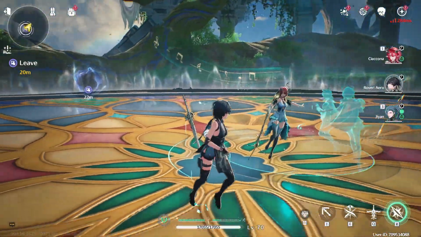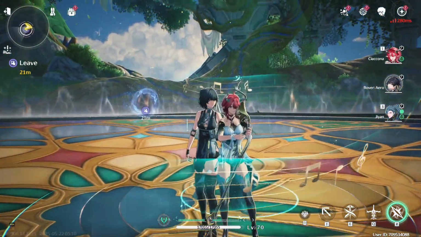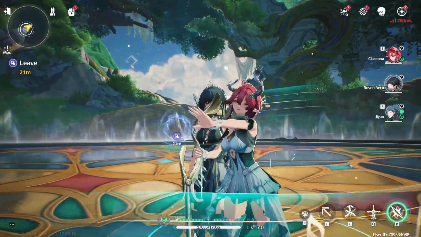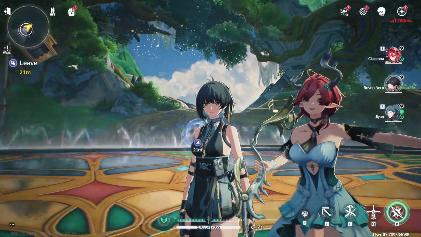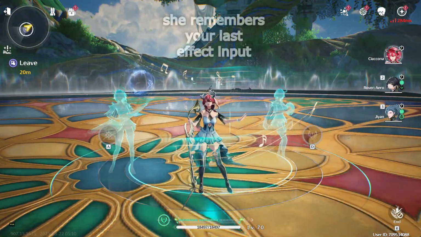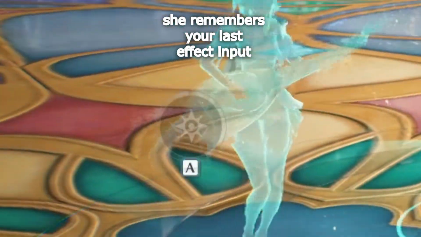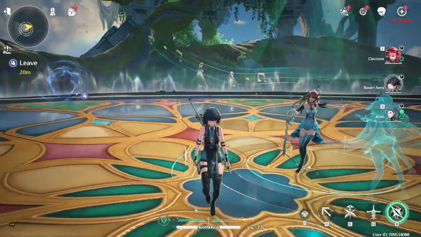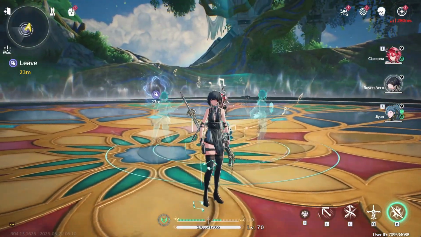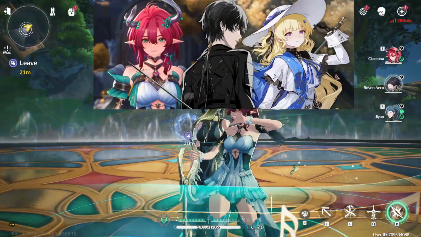Because I guess the biggest appeal of Ciaccona is that you can use her as a sub DPS and she will actually keep applying Spectral Frazzle or Arrow Erosion even when she's not on field during her liberation. So she will actually keep applying the same effect that you applied last, which means if you applied Spectral Frazzle with the quick time event and then you swap her out, she will actually keep applying Spectral Frazzle, which makes her a pretty good unit for maybe Zani or DPS Phoebe, and multiple other teams maybe.